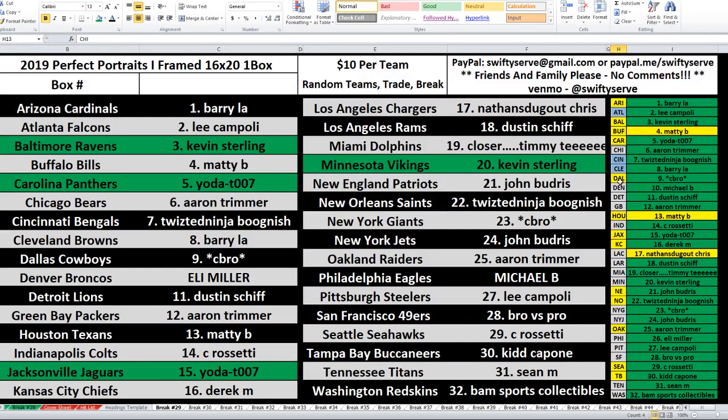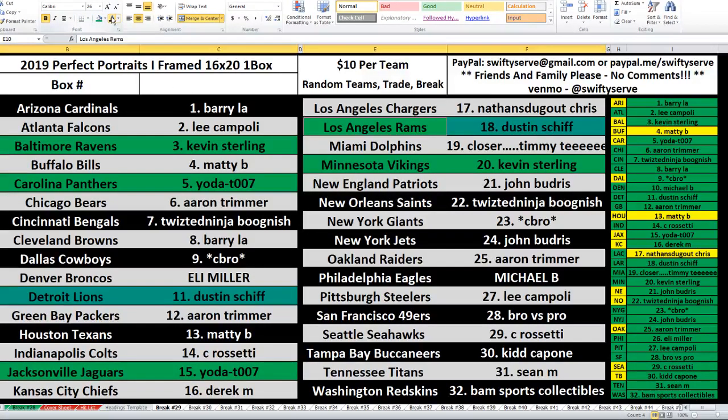It's driving me nuts having all these colors over here. So hang on. I'm going to green all these in real quick. But yeah, again, the yellow just means that team has not hit yet. And again, every team is guaranteed to hit at least once. Lock me if it's Ravens, I will cry myself to sleep. I got it. Again, we'll do pick next. I'll let you guys pick your teams next. There's plenty to pick from up there, so should have no problems doing a pick.